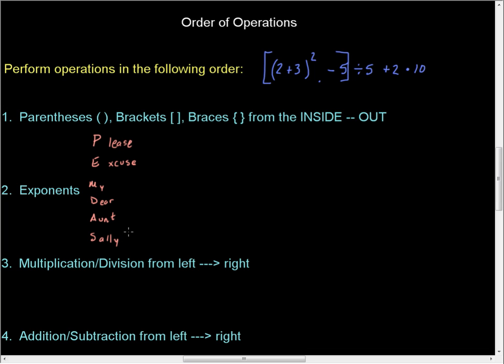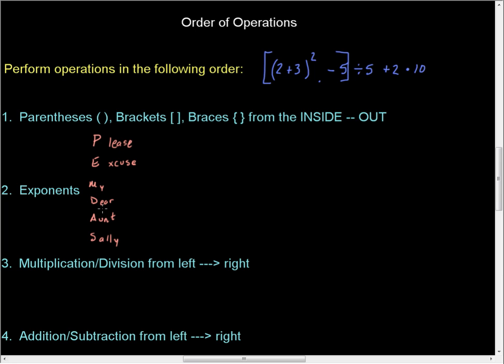What this does is it helps students remember the order in which to do this. Now, the only thing I don't like about this is that, as you notice, it looks like it puts multiplication ahead of division. They're on the same level, and so you do them at the same time. You simply just do them left to right. This is nothing more than just a quick way to remember what order. So please, parentheses, brackets, braces, excuse for exponents, my multiplication, dear division, aunt addition, Sally for subtraction.